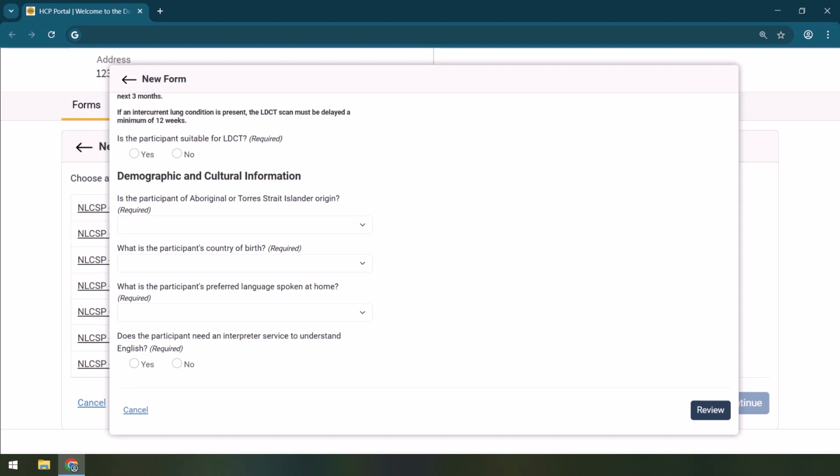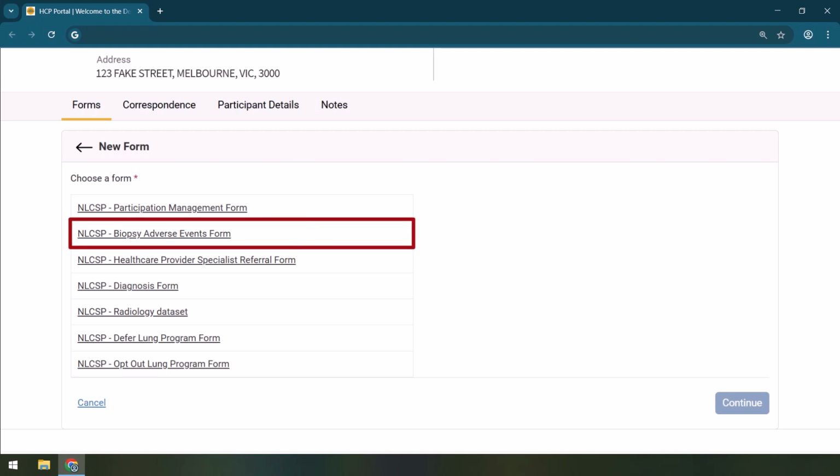Keeping this information accurate helps ensure patients receive only relevant invitations and reminders and avoids unnecessary follow-ups. You are able to use this form several times if needed. In most cases, this form is used to exit someone from the program. When your patient turns 70, they will automatically exit the program, and you will not need to complete the participant management form.